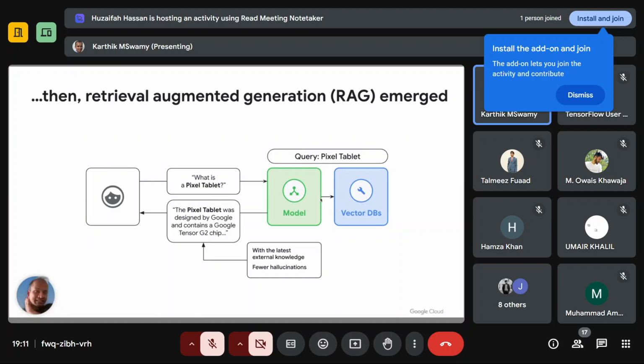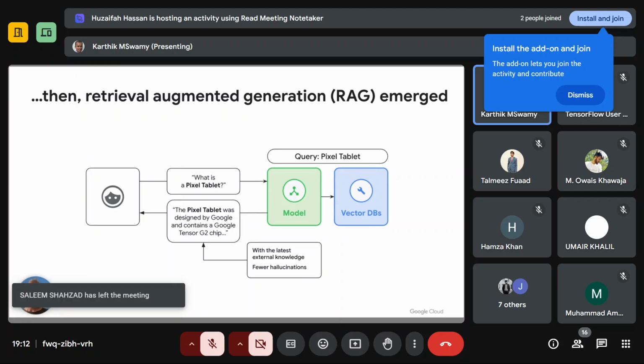It will also have an external knowledge base, which means that it has tokenized versions of embeddings and so on, a large vector, which is then used to ask this question and figure out the closest possible chunk and come up with an answer for this particular query that you're asking.